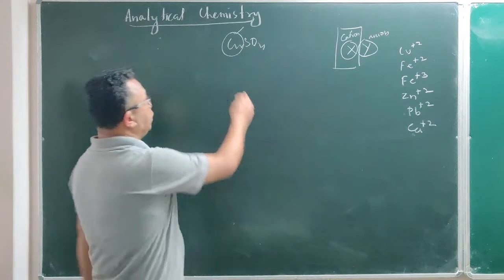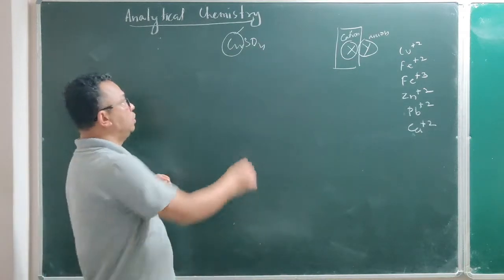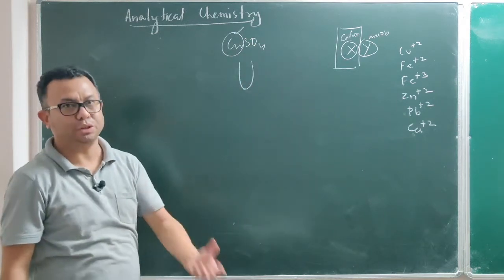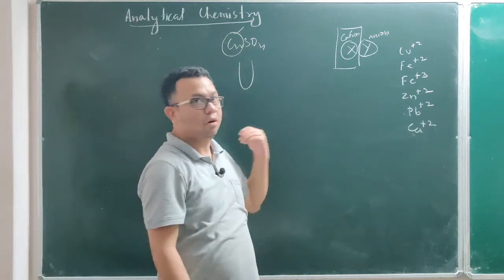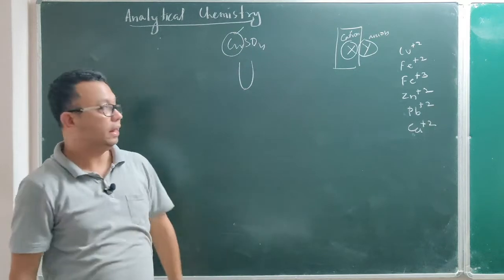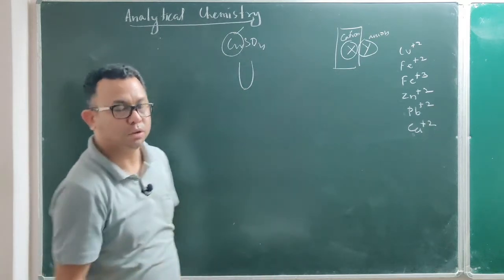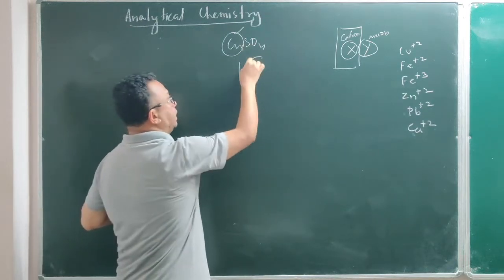Now supposing you are given a compound, copper sulphate, which is a salt. What you do is take this salt in a test tube. I am telling you the procedure now, and by the way, at the end of this video I will also show you practically how we go about doing this practical. So put this salt inside the test tube and then add water.